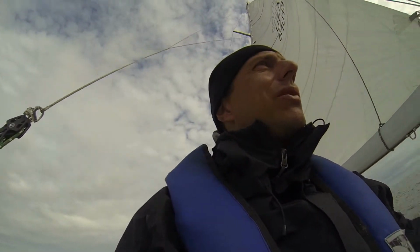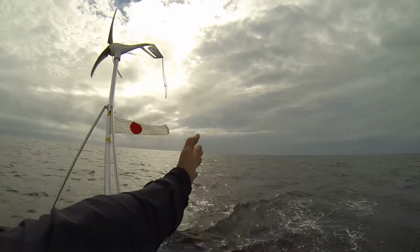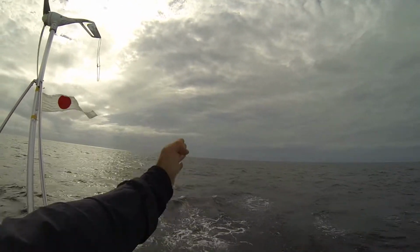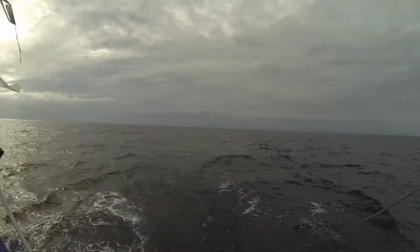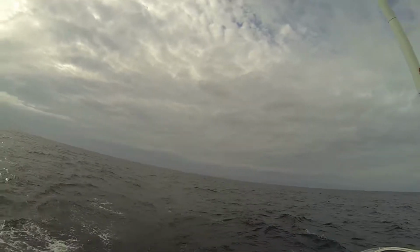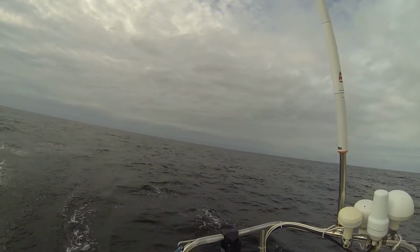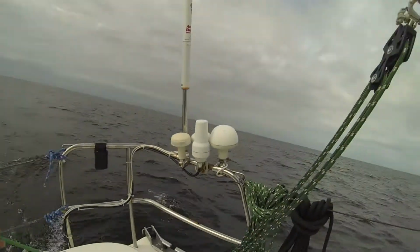Still a lot of boats within eye shot, although who knows if they'll show up on this video. We've got Peter on Panacea right there in the clouds, Gust on Bluebird right here with the blue hull. I think those guys have gained a little bit on me. The Concordia, I passed. You can see a white sail right out there. Passed right back at Matinicus Rock, so that was an exciting moment.